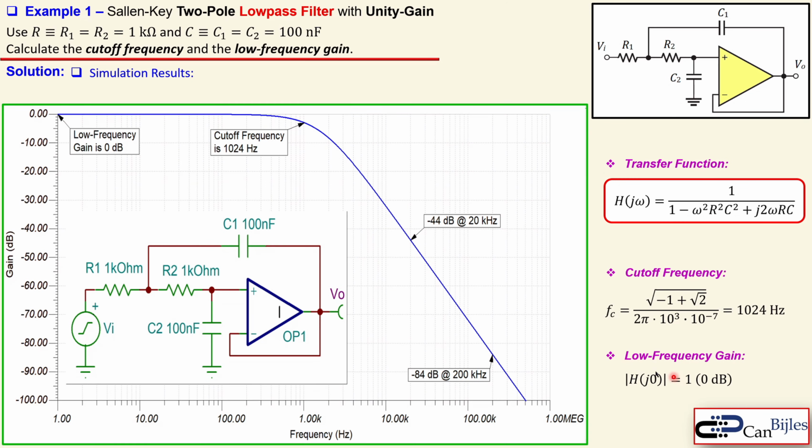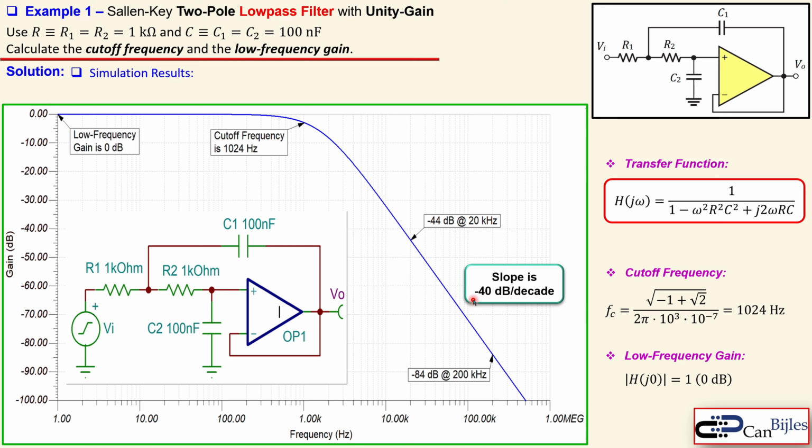Now look at the simulation results. This is another circuit in the SPICE simulator. You see here the input, the resistors R1 and R2, capacitors C1 and C2, the ideal op-amp in the unity-gain feedback configuration. And I have here now a Bode plot, which is showing in blue the gain. This is the gain, this is the frequency. What you see here first is that the slope is minus 40 dB per decade. If you look at, for example, 20 kilohertz, I have a gain of minus 44 dB. If you look at 10 times larger frequency, which is then 1 decade above, which is then 200 kilohertz, I go actually to minus 84 dB, which is then 40 dB down.